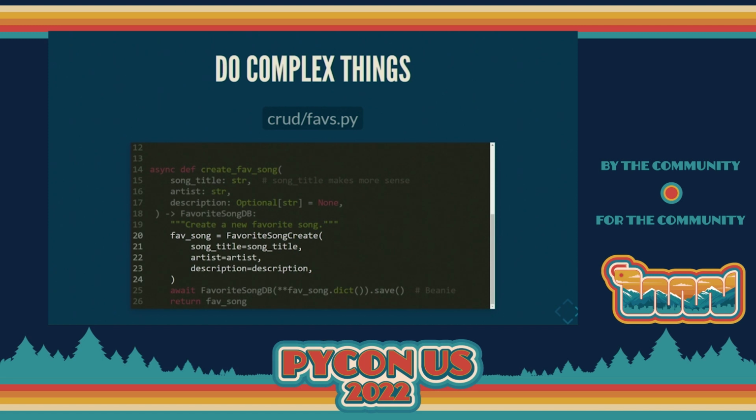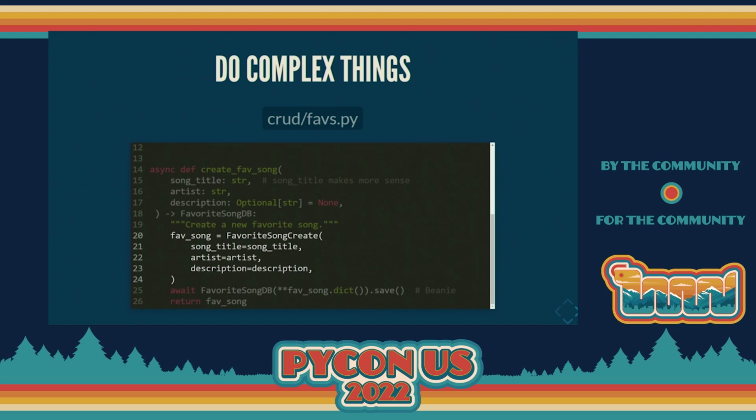Yeah, so this line here is returning a Pydantic model. It has nothing to do with Beanie. So this was the way that we ensure, usually you have the model that defines, because remember, favorite song create, I think it says pass, but we're inheriting from the one that defines the variables or the attributes.